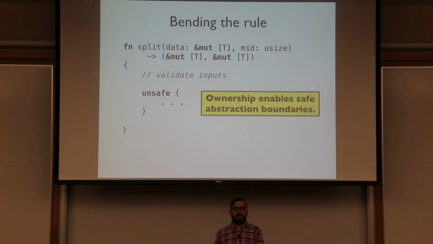And so in that way, if everybody else is writing safe Rust code and maybe calling this split function, they're still getting all the guarantees around Rust safety, right? This is a really, really core principle in Rust that allows us to scale up the approach where we build these safe abstractions that use unsafe internally, but don't expose that to the clients. Does that make sense? Yeah.